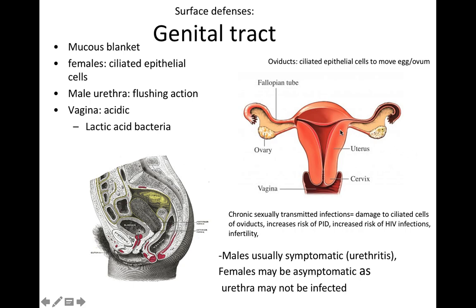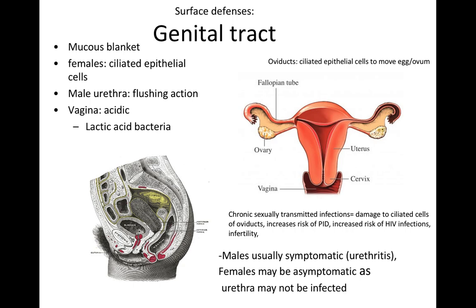And furthermore, you guys, having chronic infection in the genital tract will increase the risk for HIV because you're basically attracting the white blood cells that HIV wants to infect, right? So again, with these chronic, long-lasting sexually transmitted infections, we have damage to the ciliated cells of the oviduct. There's increased risk of pelvic inflammatory disease, increased risk of HIV infections, ectopic pregnancies, that was left out here, you guys, sorry, and then the possibility of infertility. All right. With both Neisseria gonorrhea and chlamydia, folks, they're bacteria, right? So you can be treated with antibiotics, right? But you just need to make sure that the treatment starts early on.